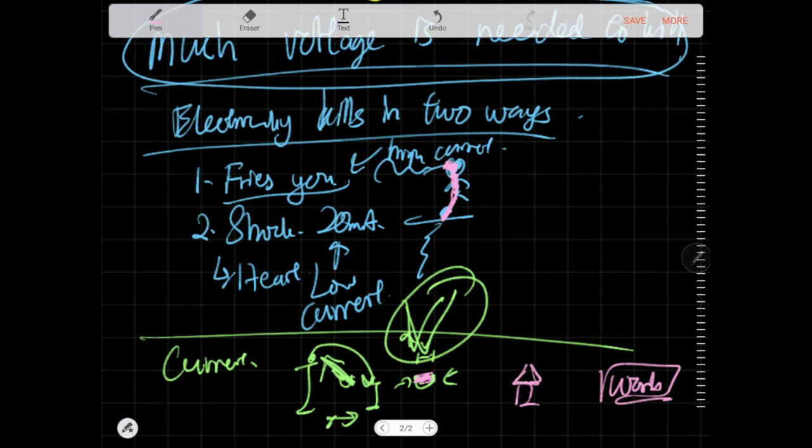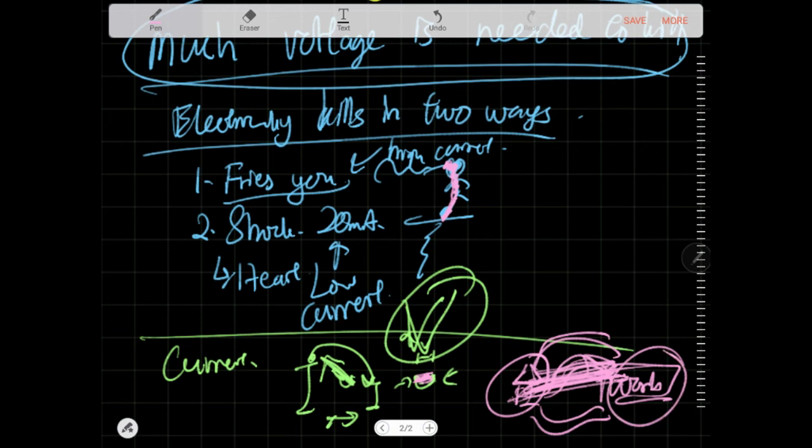It's like you traveling from your house to work. You need to get to work, but you need a path. You basically just choose the easiest path, which is less resistance. But let's say at night, you do not need to get to work. That means there is no force to go to work. But in the morning, when you need to go to work, there's high voltage, or high forces that want to push you to work. And that's why you rush to work very fast. The voltage determines if the current is able to jump from point A to point B. But what kills you is actually the current itself. Is it a large enough current to kill you?